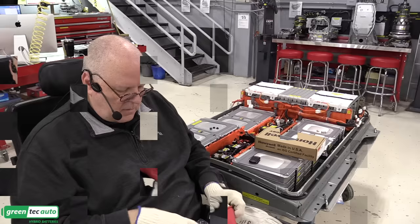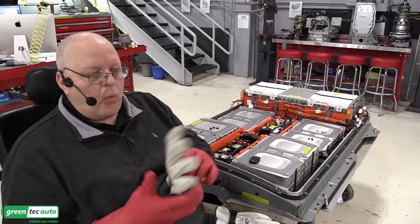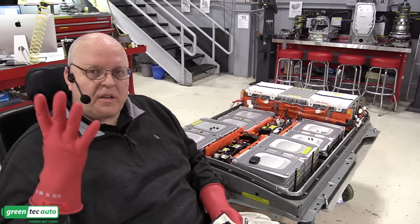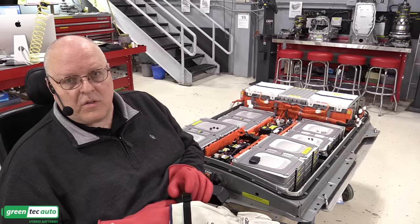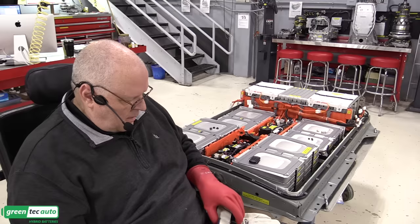Now, according to OSHA, there's only one exception where you can use the gloves just by themselves, and that is if wearing the leather outer protectors makes it too hard to get in and manipulate small parts. But it also says once you do that, these gloves are no good. You have to either replace them or send them out to be recertified, not just you doing an inspection, but an actual electrical insulation recertification. So that's an expensive decision to make. So always wear your outer leather protectors as you work on high voltage circuits.